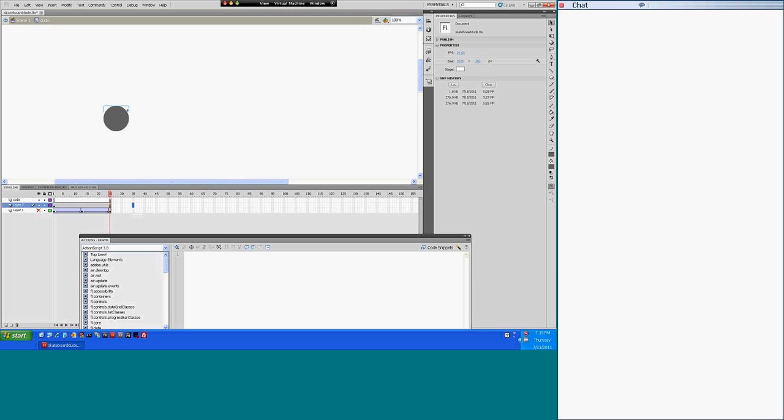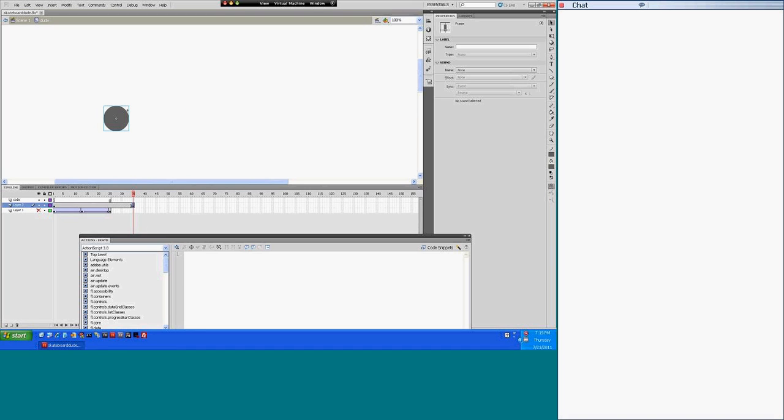And then I'm going to do a right mouse button click in that frame and say insert keyframe there. And then what's it going to do? It is going to make me a copy of the ball right there. So whatever's in frame 1, the first frame, it will put in that frame right there. Right there. You see that's still there.